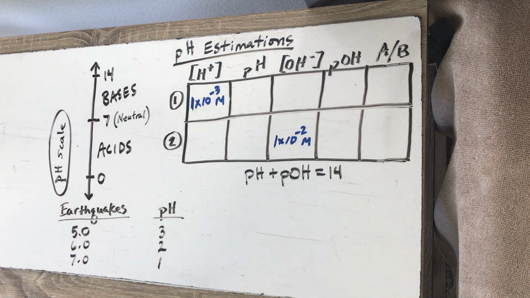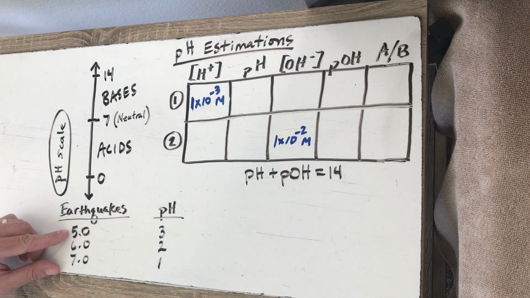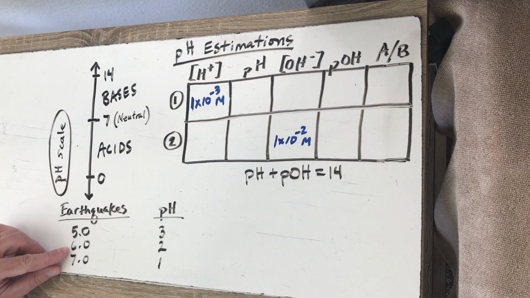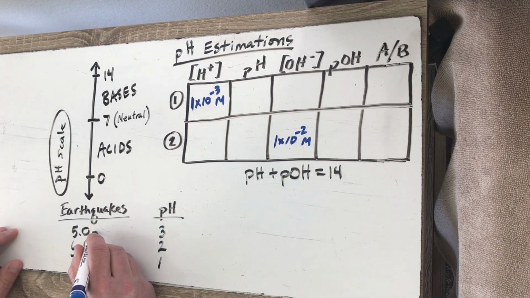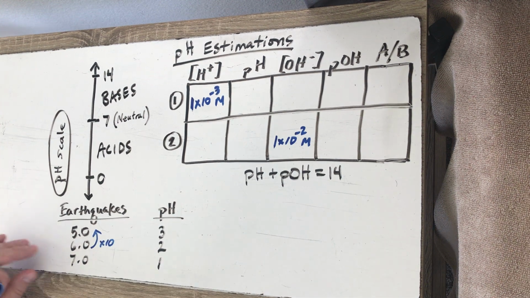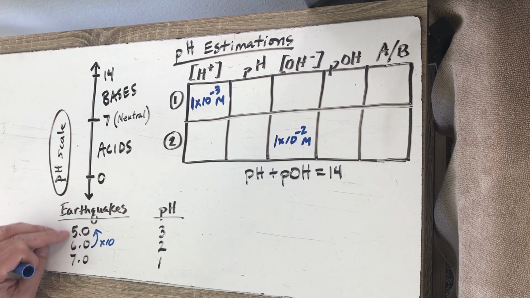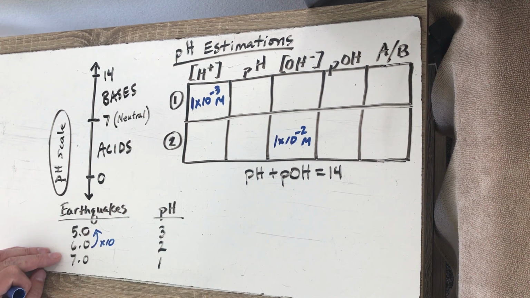So the way I try to relate this to students is through earthquakes. Okay, if you've ever been in an earthquake, and many of you haven't, but if you have, you have something to base your ideas on. Like, this is about how big something feels. But earthquakes have these huge ranges of magnitudes. And so we have a scale called the Richter scale that operates a lot like this pH scale. It's compressed, okay? So if you were in a 5.0 earthquake and you knew what that felt like, and then you were to experience a 6.0 earthquake, 6.0 on the Richter scale is really 10 times as strong as a 5.0. So each jump between these numbers is really a factor of 10 times the magnitude.